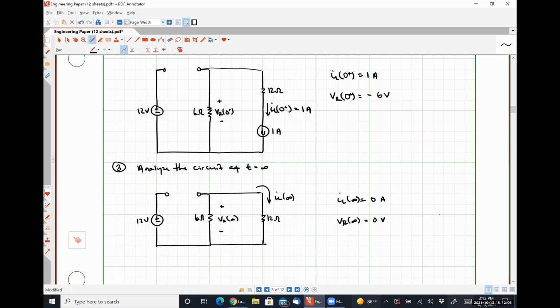Sure. So that current of 1 amp, let me draw its path, right? We have a current of 1 amp that's flowing through the inductor. It hits this corner, and then it has a chance to either flow to the left, or some portion of it can flow up, right? The left-hand path contains an open circuit, which means none of the current can branch off and flow to the left. So all of it must flow up into that resistor. So we have 1 amp of current flowing into the negative polarity terminal of a 6 ohm resistor, which is how we get negative 6 volts.